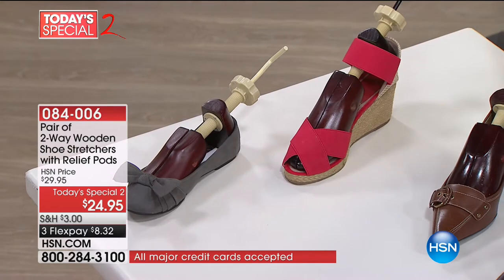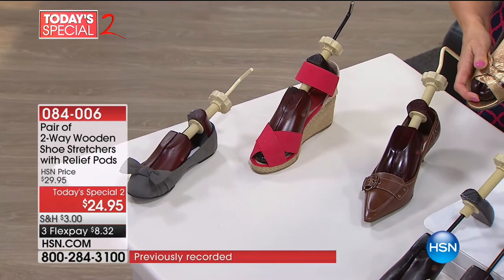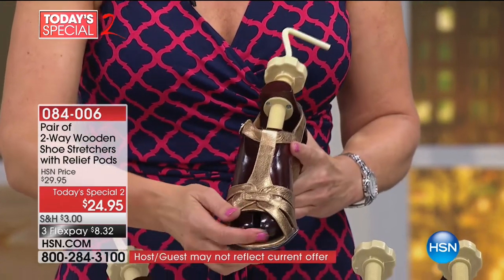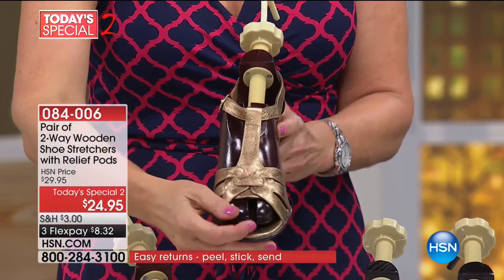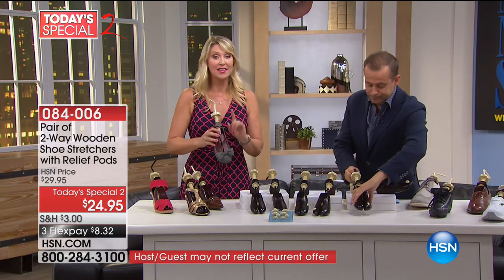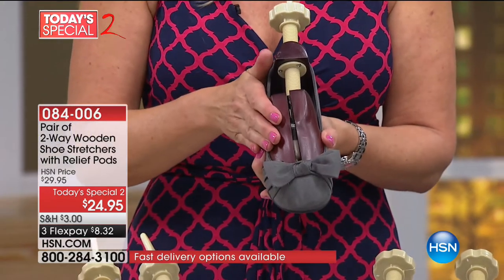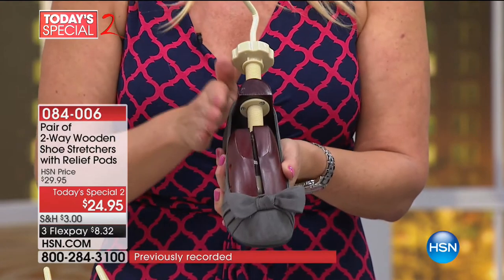Even in these final eight minutes you're getting the best value we've ever done — ever. If you're searching, make sure it's the wooden ones because these are made of premium wood and you get two of them. A single one is about $30 elsewhere. We send you a two-pack for $24.95. A lot of people spend this money and get one and do one shoe at a time — that's nuts. If you choose a cobbler, you get one shot, or you make more and more trips back to the store. When you have the shoe stretchers at home, you can do this slowly to get the perfect fit.